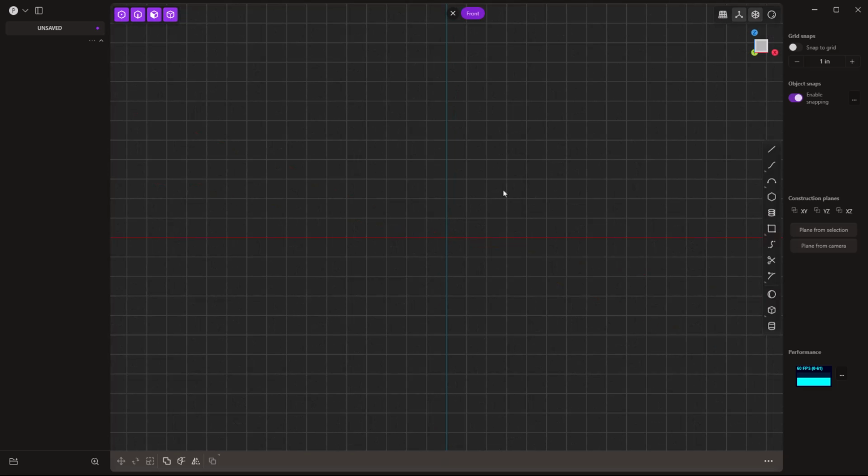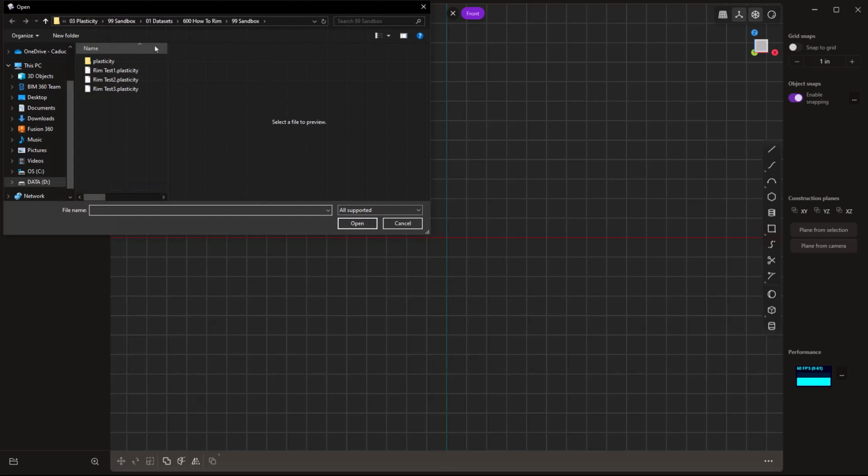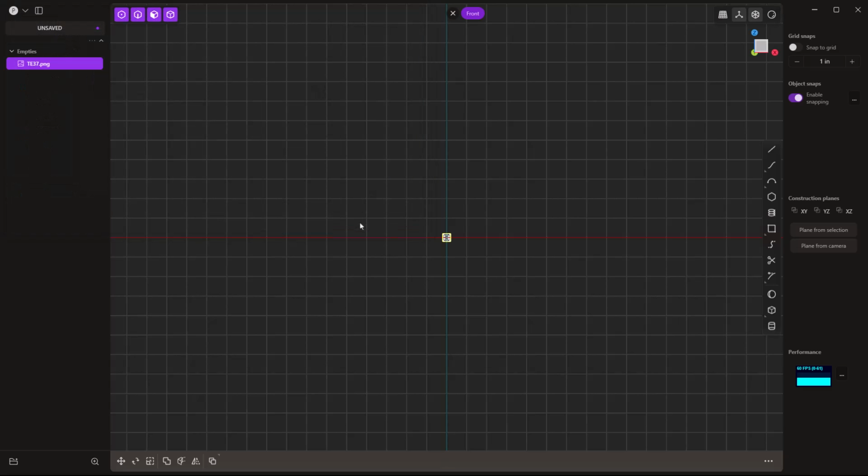If you don't know what a TE37 rim is, then you can just do a quick Google search. There are so many variations of this rim, and there are going to be geometry differences depending on whether or not it's forged, depending on the backspacing or offset of the rim. So you're going to find all kinds of images. If you want to use an image inside of Plasticity, you want to use the import append option, and you'll go into wherever you have an image saved. So here's an image of a TE37, and we can see that it brings it in.